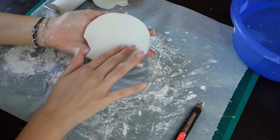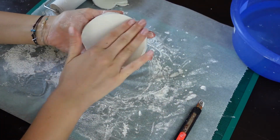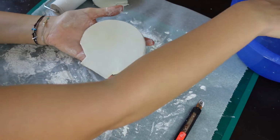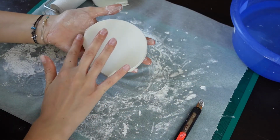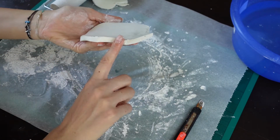I added some water on the surface and edges and outline of the dish to smooth out any harshness and create a seamless surface. And I personally like to take my time during this step because it saves me a lot of time from sanding when it's dry.